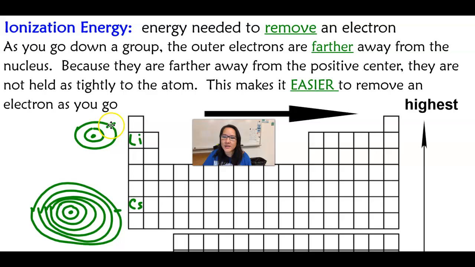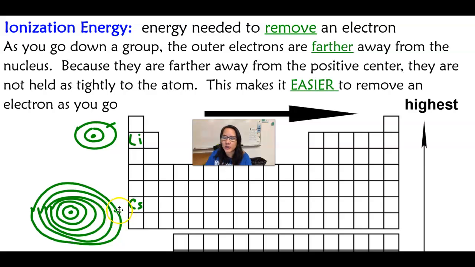Lithium's 1 valence electron is only 2 levels from the nucleus, and the nucleus is what's holding it close to the atom. Because this valence electron is so close to the nucleus, it's got a stronger pull of attraction, therefore it's going to be more difficult to remove the electron from the atom, and so it has a greater ionization energy. If you look at the valence electron on cesium, it has 5 shields between it and the nucleus, so it's very far away from the nucleus, so this pull is very weak, and therefore it's going to take less energy.